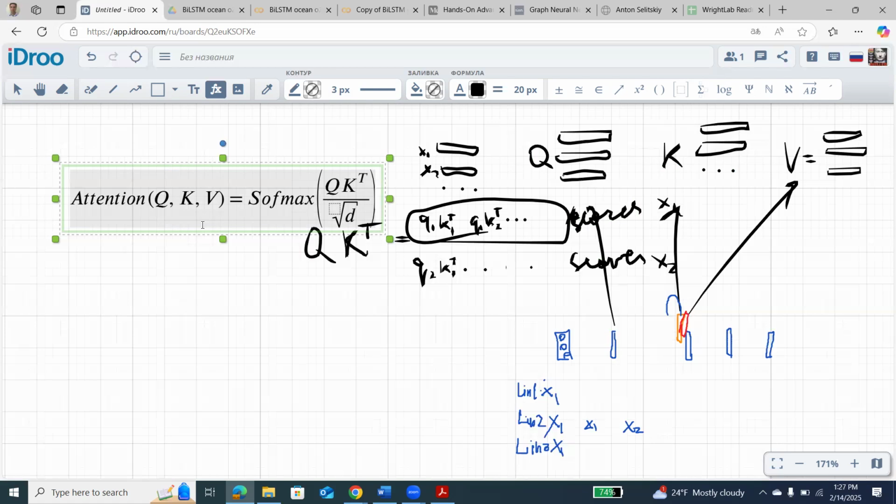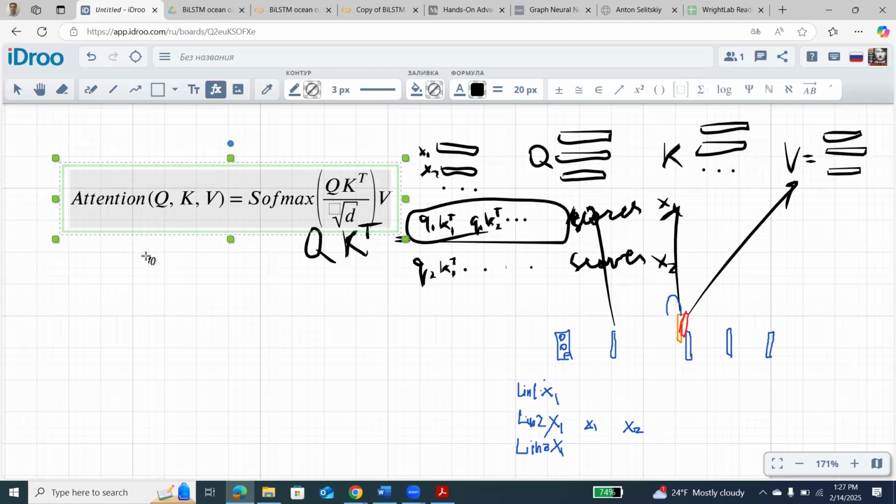And then after we normalized our vector Q, we multiply this by the matrix V. What will we get as the result?